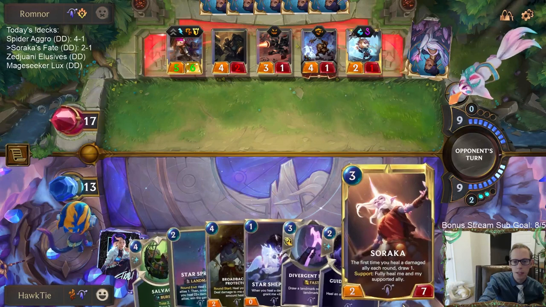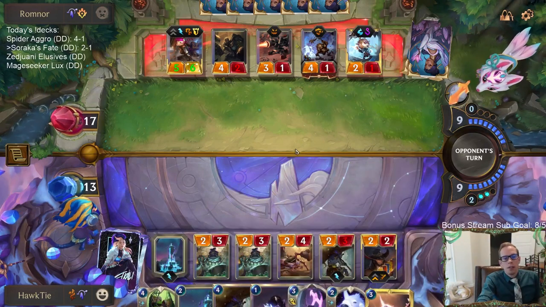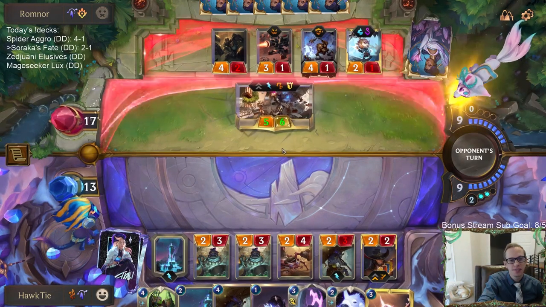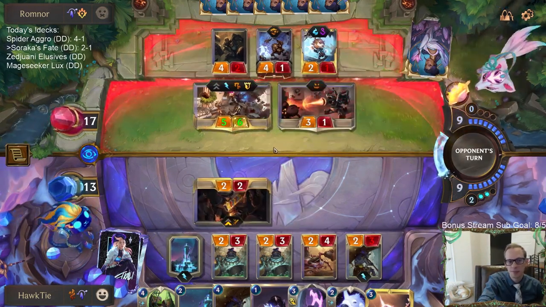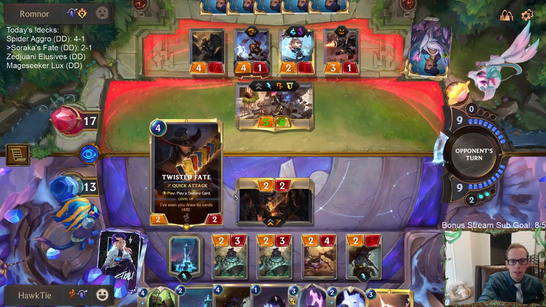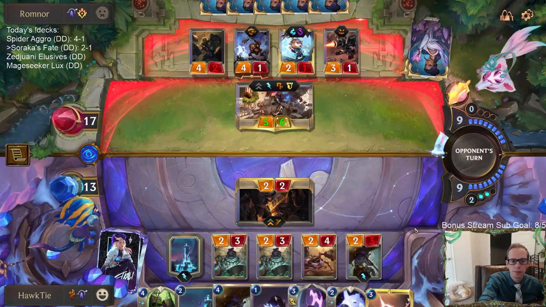Yes. Soraka, best card. Soraka best card. Justice first hand. Yeah, that's unfortunate timing right there. So the bad news is our Twisted Fate's gonna die, but the good news is they won't challenge Soraka.